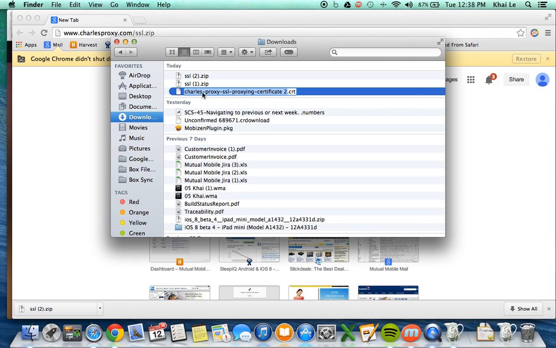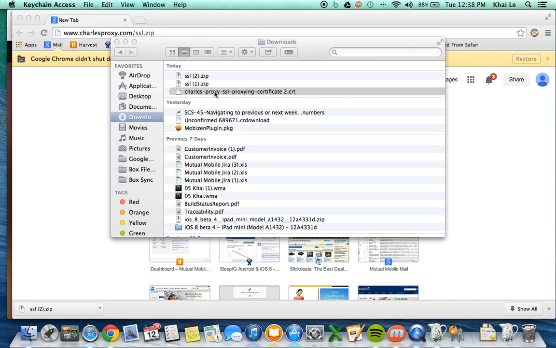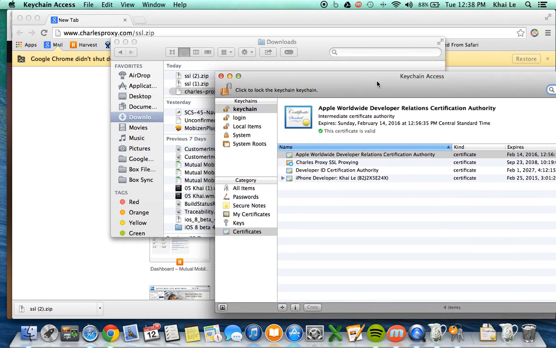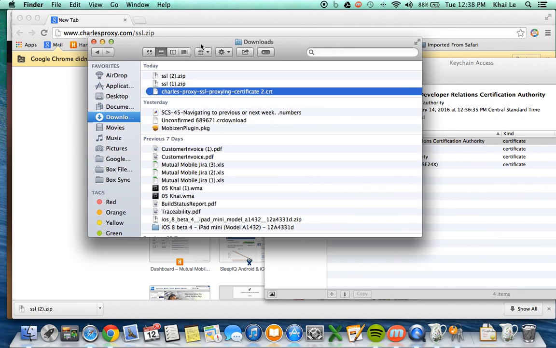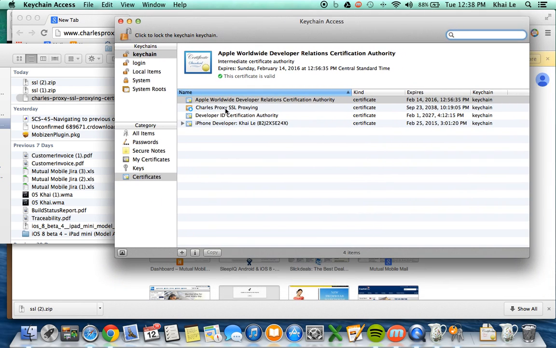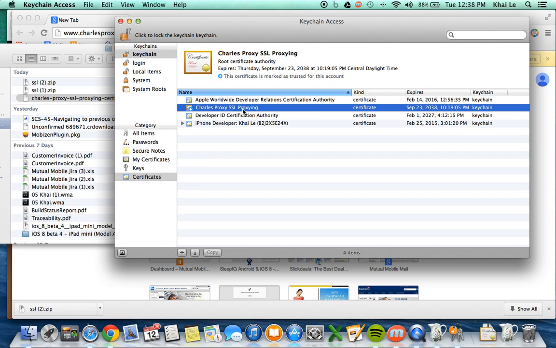And that's the unzipped file. So what you would need to do is double click on this, and that will open your keychain access. And it will add that certificate to your keychain. You could do it by drag and drop as well, and you can see that it's showing here I have a keychain of Charles Proxy SSL proxying certificate.